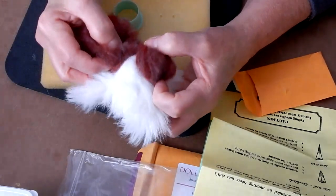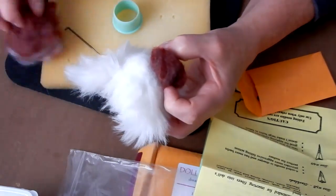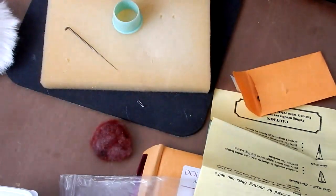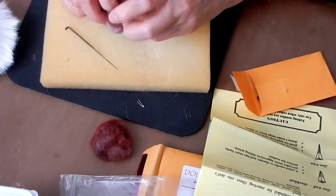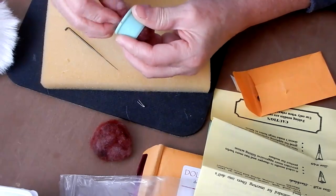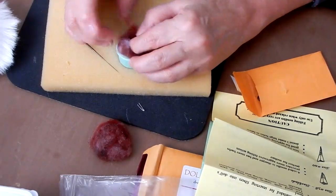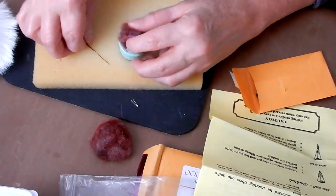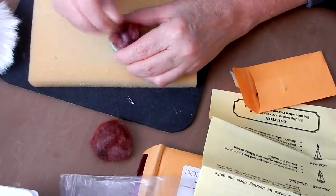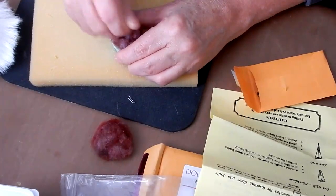But you know what? What the heck? I kind of live dangerously, so we're just going to go with that. I'm going to felt this other one. Stuff this down in there. Get it started. Just in the center.